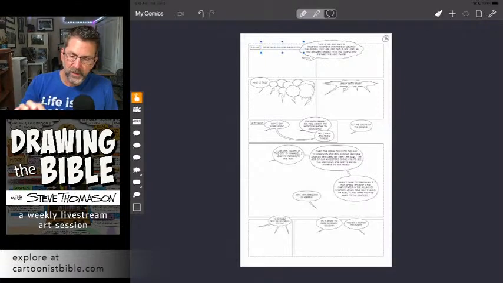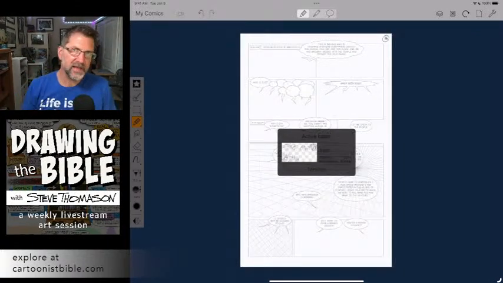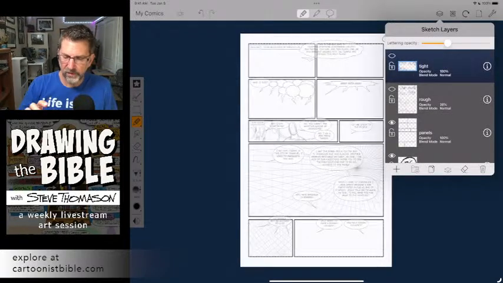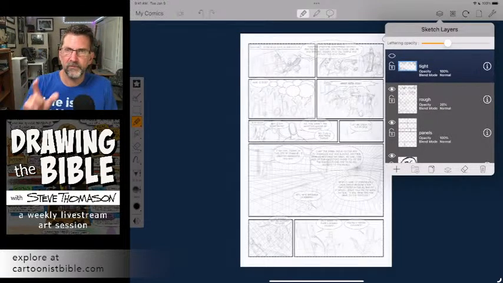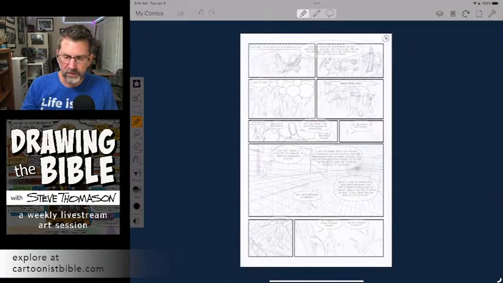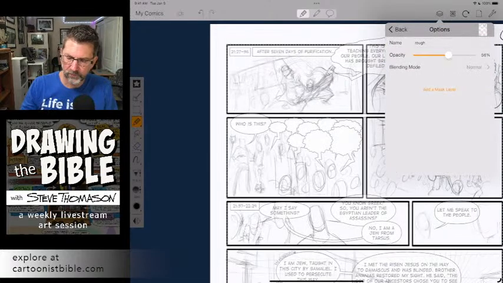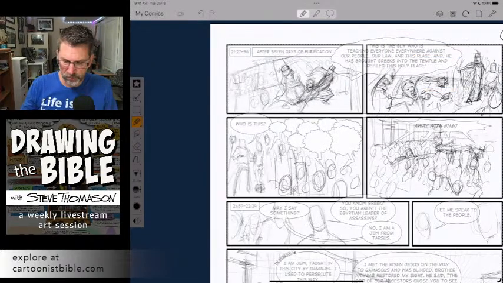And then you go down to your sketch layer. What I like to do is I draw in the panels on the sketch layer, and then you do what is called the rough phase. At least this is my method. And so I go through each panel. Let me bring up the opacity on this rough, and I do a super rough layout.